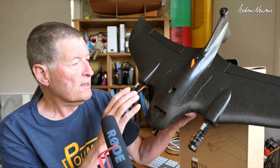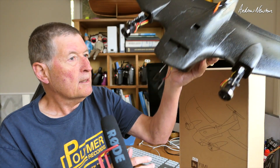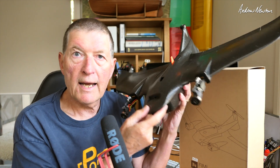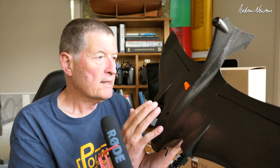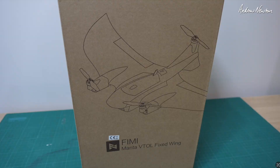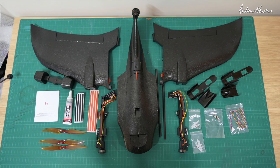Groovy little tilt rotors on the front - quite a solid little assembly there, and another little motor on the tail. I'm just deciding where to put my HD camera - DJI HD. I'm going to be using ExpressLRS. Let's have a quick look at what comes in the box. Here's the neat little box it comes in, and three very well-fitted boxes inside hold all the components. These are all the bits and pieces: central fuselage, a couple of wings - these are the main bits - sort of an aluminium square tube with the motors and the tilt mechanism.